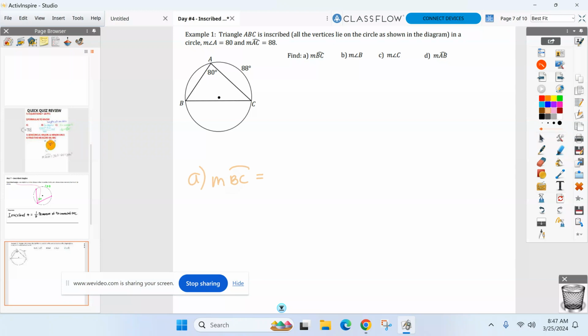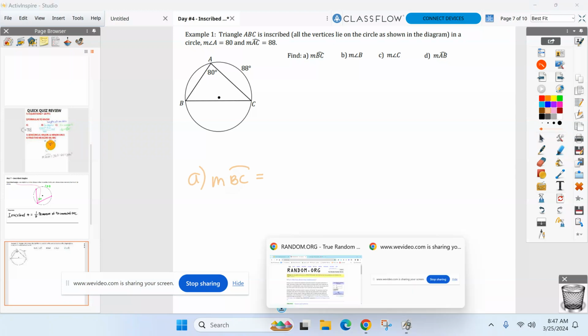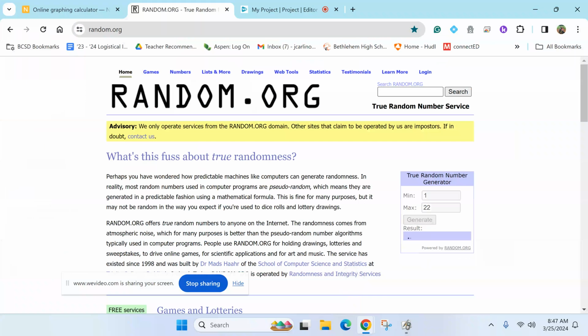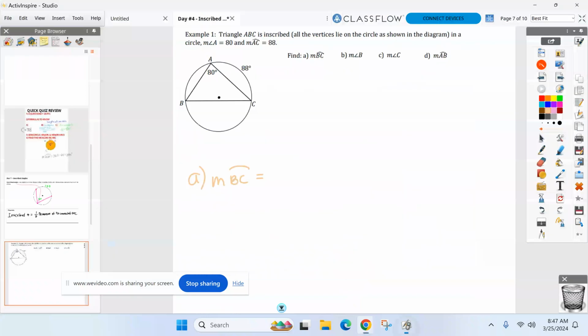Now look, I'm talking about measure. I don't need any formula. I'm looking for how many degrees when I ask for measure. What's that 80 up there? What's that angle called again that I labeled 80, angle A? What do we call that angle again? Simon, what do we call that angle? That 80 degrees, angle A. What do we just refer to it as?